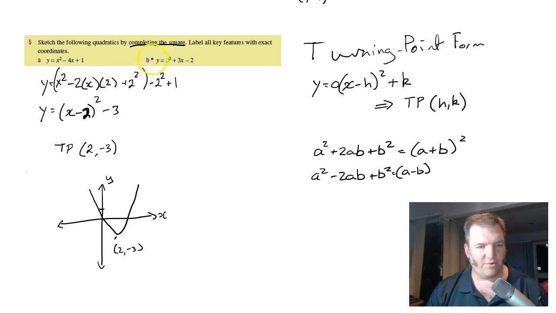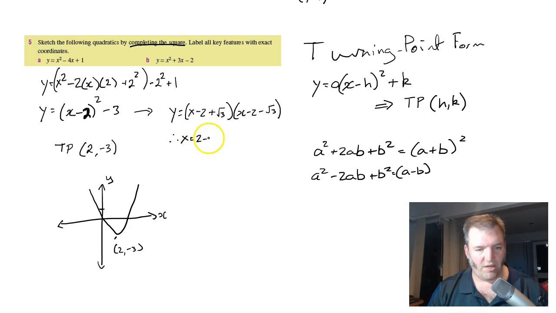If I was going to label the intercepts, what would I have to do? I would actually have to keep going with my completing the square and use the null factor law. You can see if I keep going with this, I could write y. Now I've got my favourite rule in maths. It's x minus 2 plus root 3, x minus 2 minus root 3, which of course would give me my intercepts. Therefore x equals 2 take root 3 or 2 plus root 3, and they would be my intercepts. That would be the 2 take root 3, and that would be my intercept 2 plus root 3.